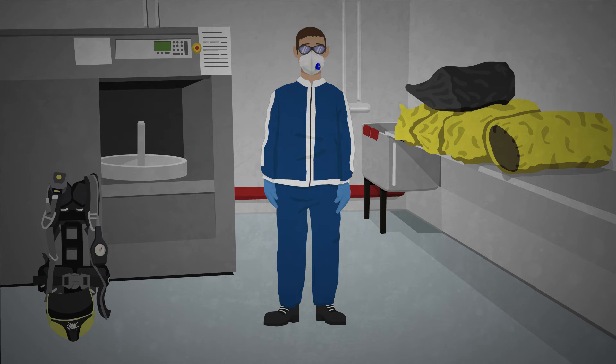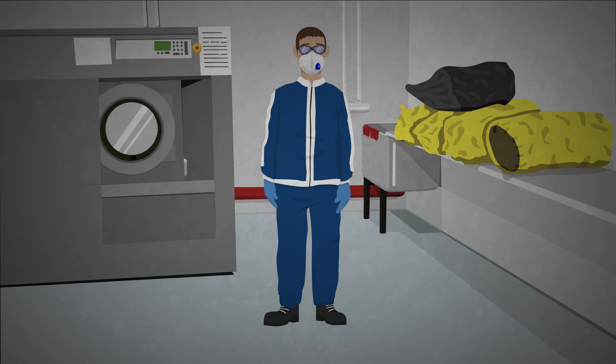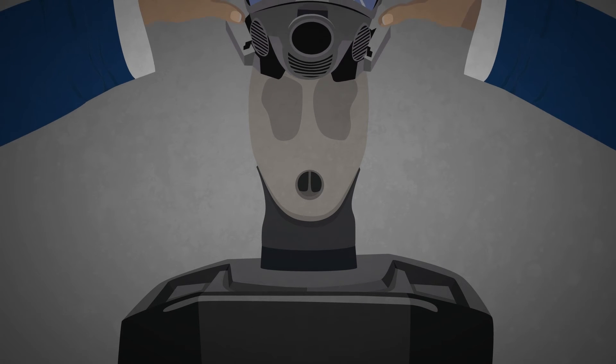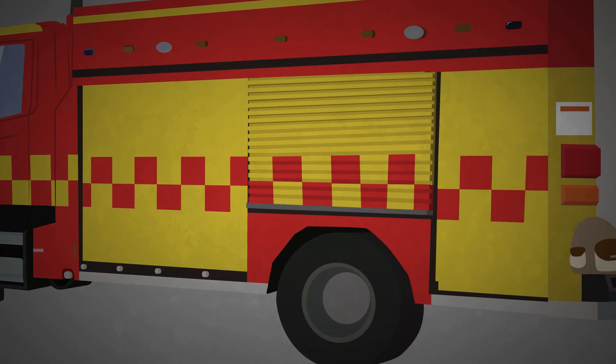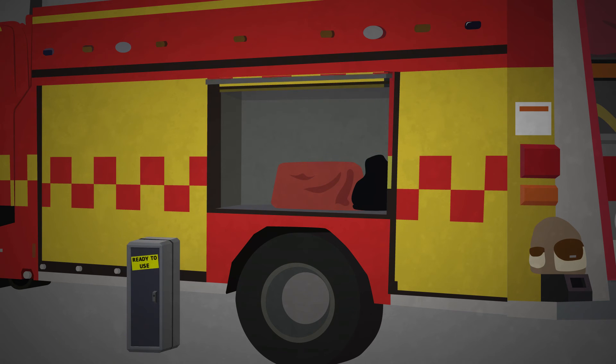Clean and disinfect gear according to the manual in a workshop or designated area. Next, make sure your device works properly and replace parts as necessary — this procedure should only be conducted by someone who knows the correct procedures. When you've confirmed your equipment is in both clean and proper working condition, mark it ready to use and store on a shelf or in the truck.